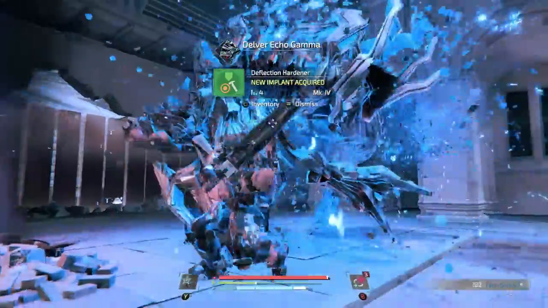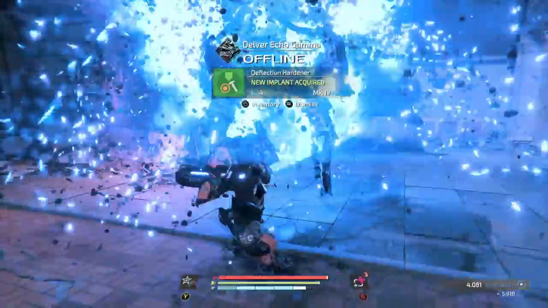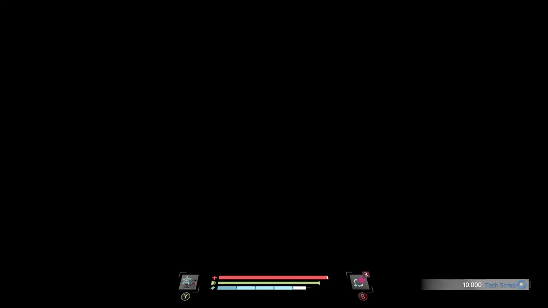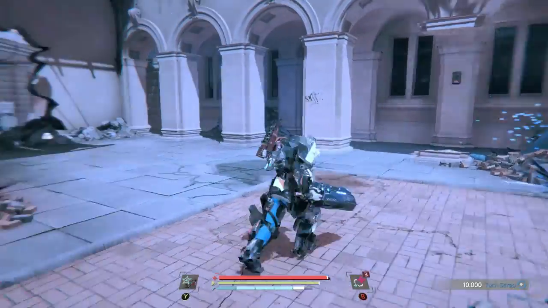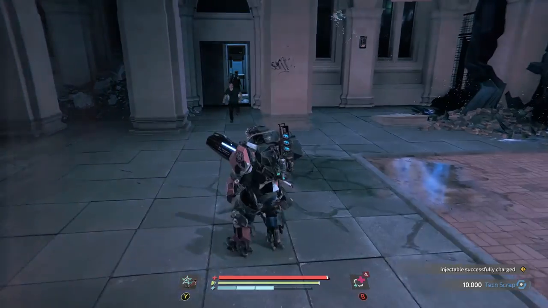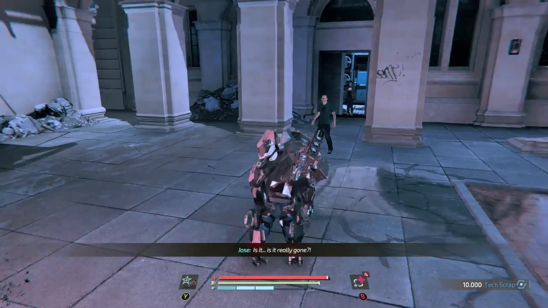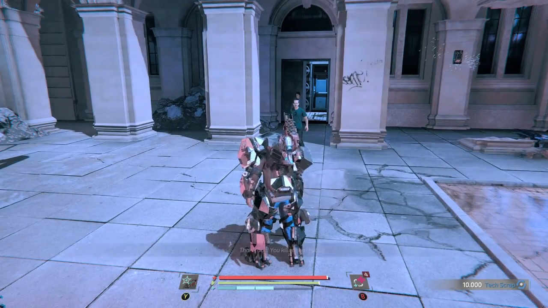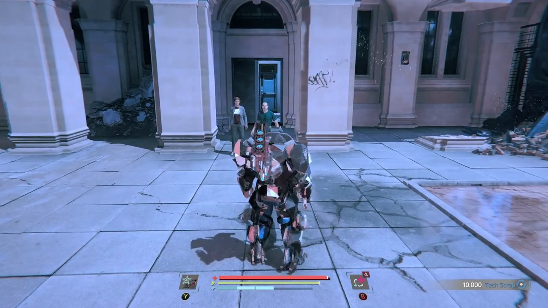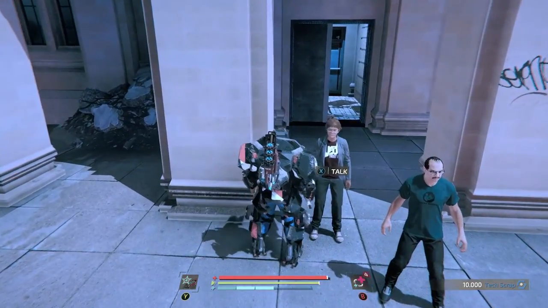And when you win, you get the deflection hardener, which, when an enemy attack is successfully directionally blocked, defenses increase for a short time. Now, these guys will come out of here. Talk to her first so you can hear what she says.